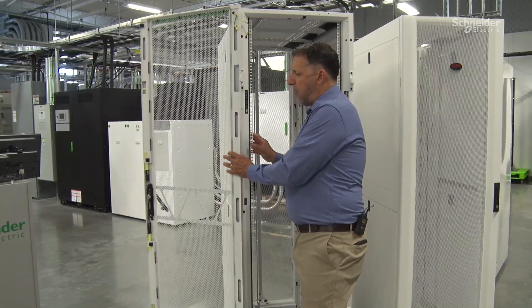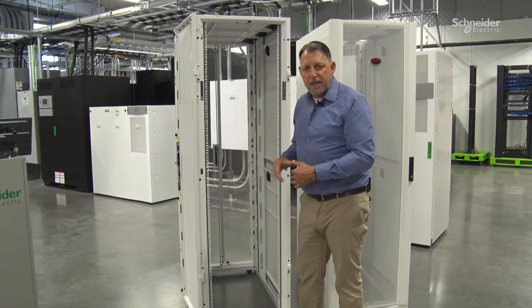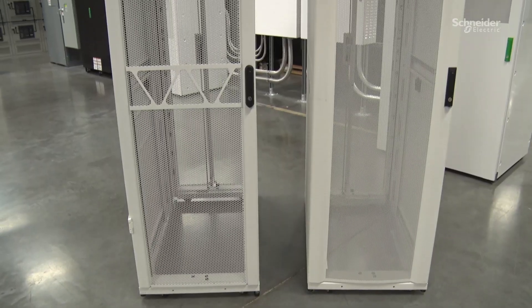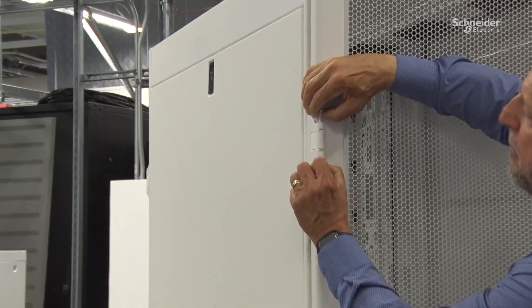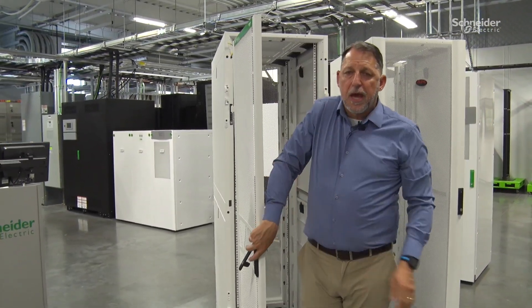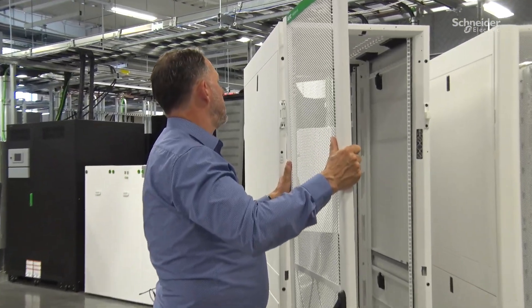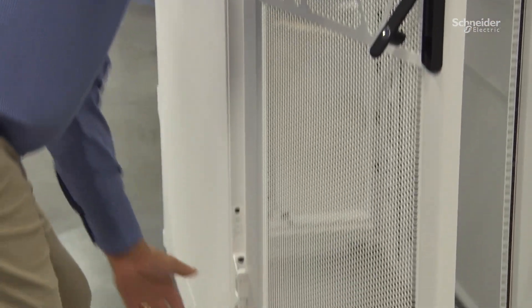Opening the door wide gives us full access to the entire inside of the cabinet. With this hinge, we've also added the capability of flipping the door and taking the doors off and putting them on a lot easier. We've got this new exterior-facing hinge with tabs that look almost like golf tees. We pull them out on each of the hinges, and now the door is ready to disengage. Open it to 90 degrees, take the door off — it's off the hinge easily. To put it back on, go to 90 degrees, set one hinge at the top, find the hinge at the bottom, push the golf tees back in, and the door is set and swinging.